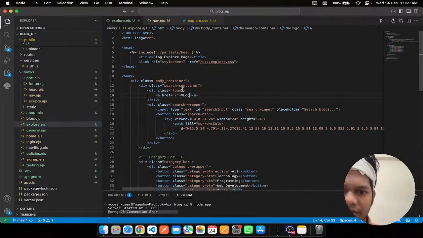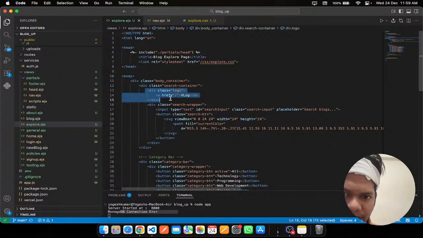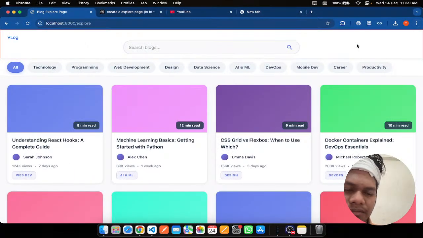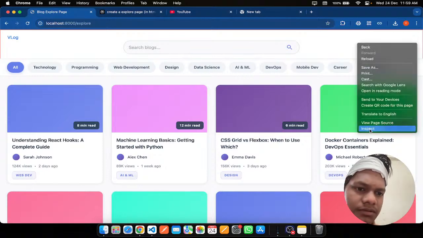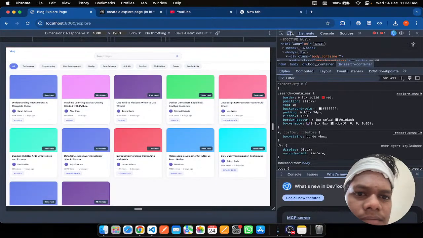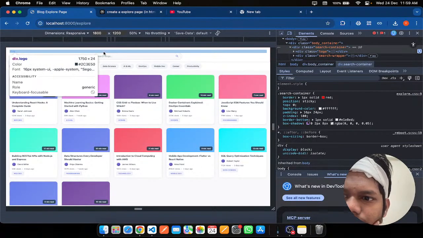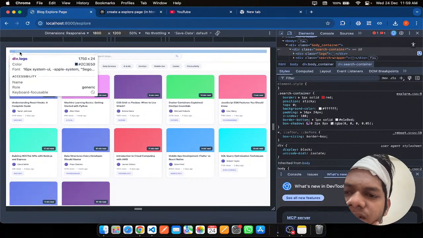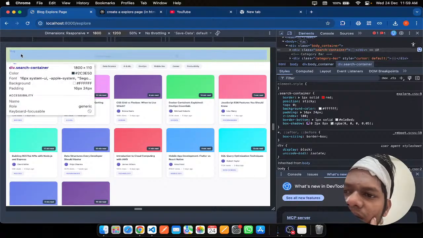Okay, so we have to add this logo in the search container, and this is div, and this is another thing.